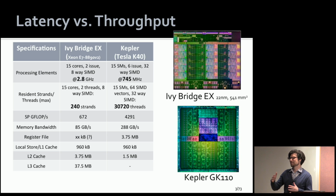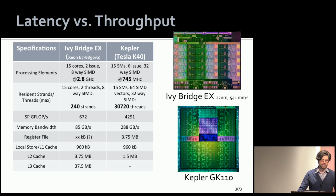I would love it if the situation were reversed, right? If most of Nvidia's revenues were coming from people like you and me that are programming these GPUs to do high-performance computing. However, that's not the case, and historical trends tell me it's probably not likely to become the case, just because other companies that have tried that haven't really succeeded in the long term. So our processors are first and foremost graphics chips.